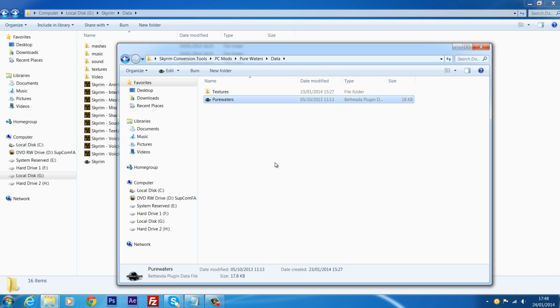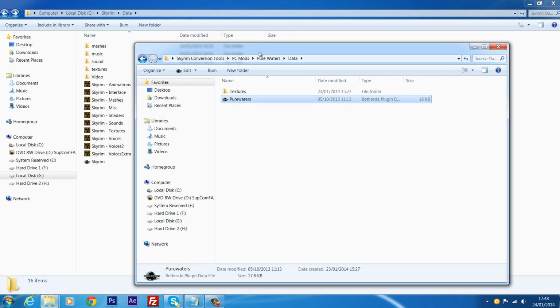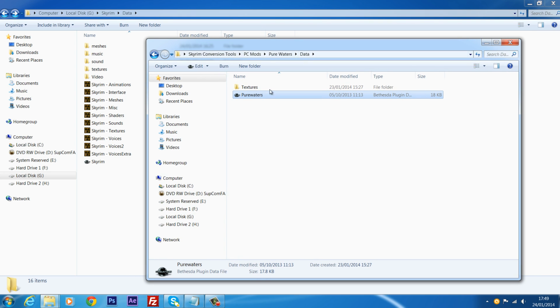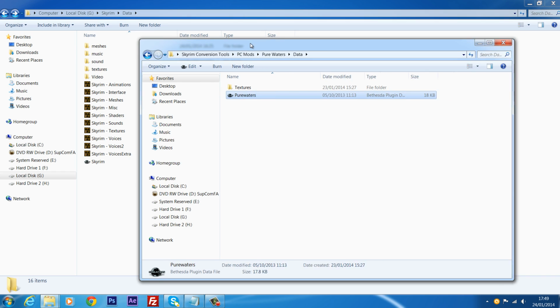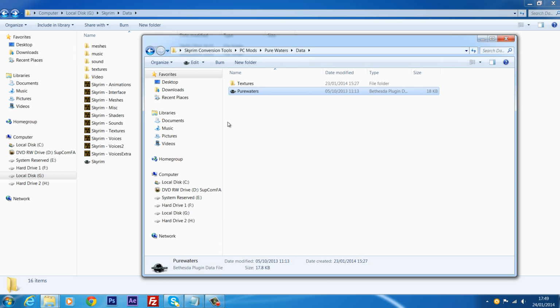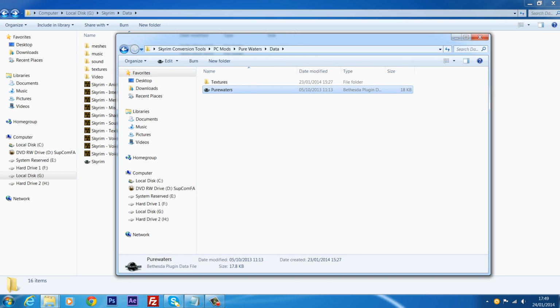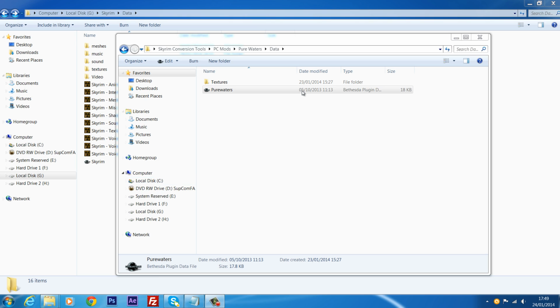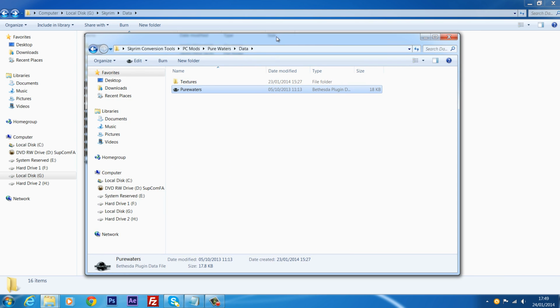This file here is a Bethesda plugin data file, or .esp. .esp and .esm, I believe, need to be put in a DLC container. Okay, so this is slightly different to anything we've done before for the texture mods.